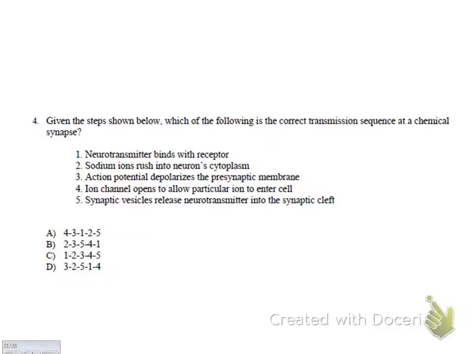Okay, so when I come to a question like this, what I normally do is I start with the numbers over on the side, and I'll just write them down. So the first one says neurotransmitter binds with the receptor. And now see if you can figure out which numbers 2, 3, 4, 5 would go in front of or after 1. Okay, so right off the bat, I see that 3 says presynaptic membrane. So that's going to come before 1.